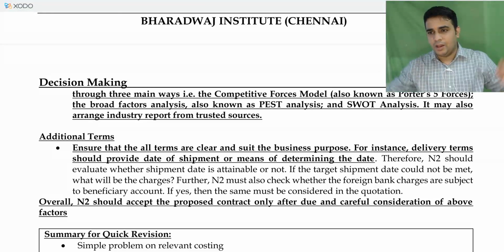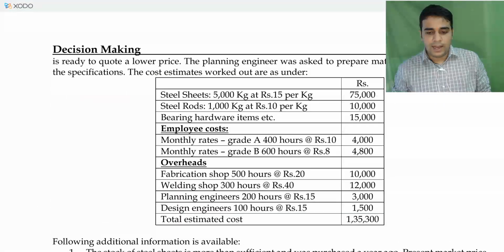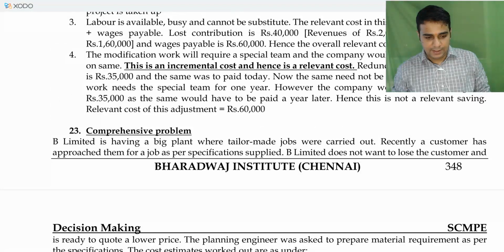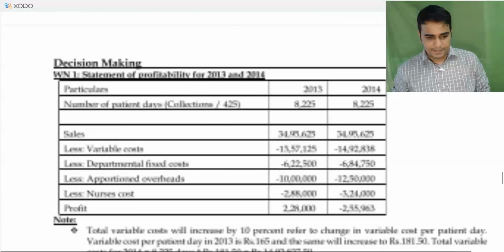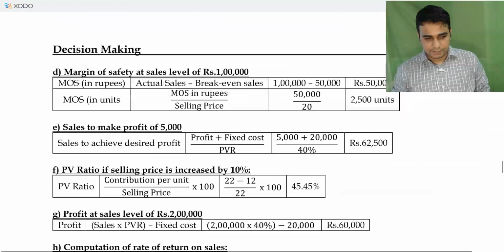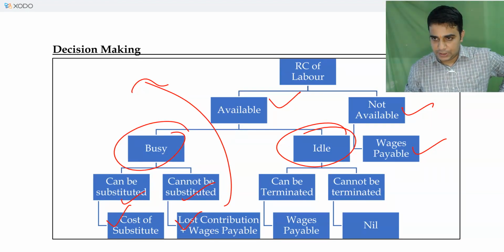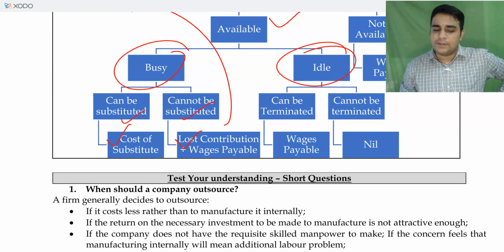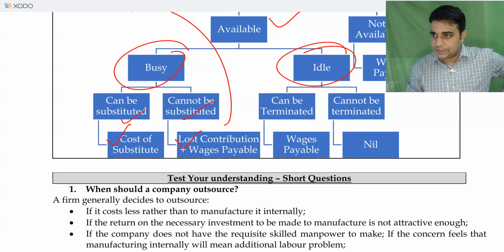Okay, we had started with relevant costing. Maybe now I'll just discuss about the chapter in detail. Just give me a minute. Okay, this was part of your chapter 5 on decision making. The reason for starting with relevant costing is very simple. Relevant costing becomes the basis for decision making.